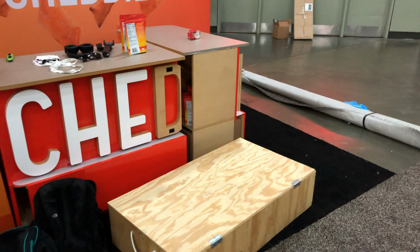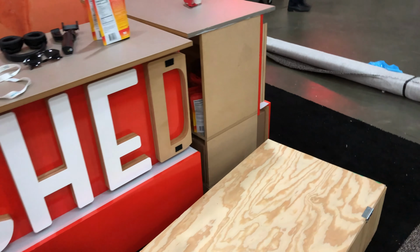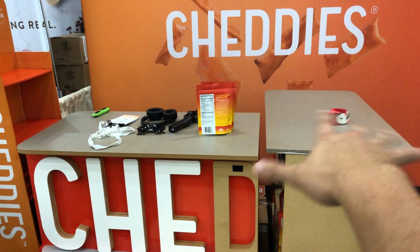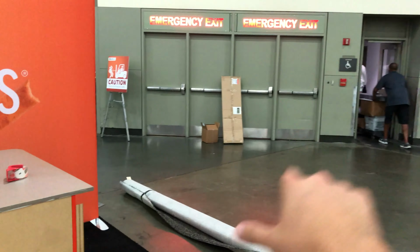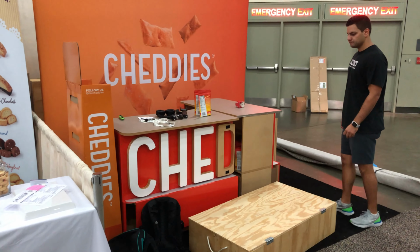Yeah, every single trade show we've gone to, our booth has been banged up, dinged up, you name it. Front of the letters ripped pretty much right off. So we pretty much set it aside, configured it in an L. They're coming and going over here, so we just want to make sure nothing happens. We don't want to be upset tomorrow morning. Want to be ready to go, get this party started.